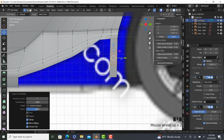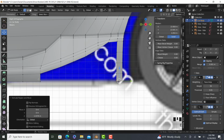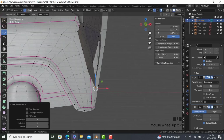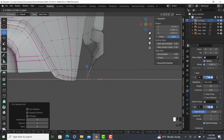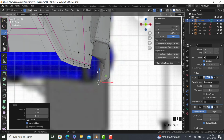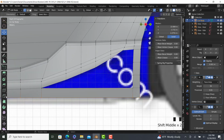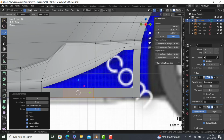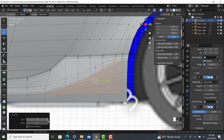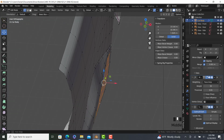We'll add a double loop cut. Probably gonna need more than that, but that's what I want at the moment. Reflatten that. Make this match. Whoa, whoa, whoa. Alright, now we gotta connect all this. So let's see. Can I grid fill it? What the? Well, I can. Not sure what in tarnation that was.